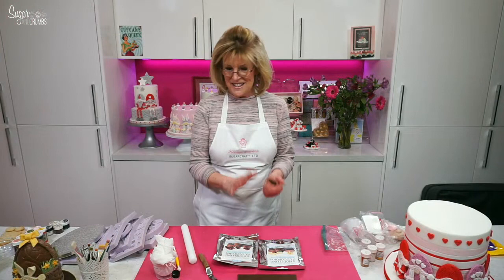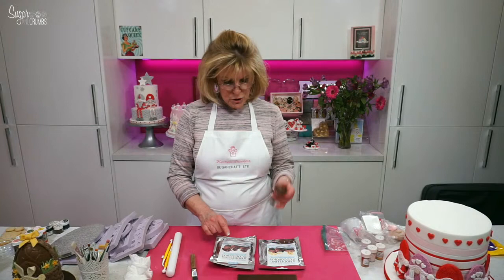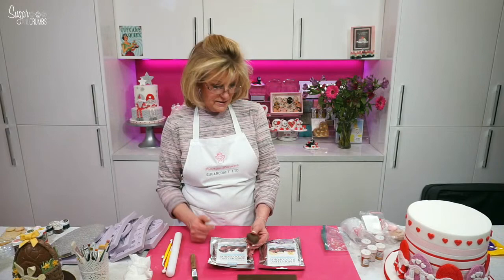Now, it is more expensive than the Renshaw's because the Renshaw's is chocolate flavoured. I think the Renshaw's is gorgeous. It's nice. But you know what you can do as well? If you bought them both and tasted them, you'd see the difference. If you mix half and half together, you get the best of both worlds, really. And it works perfectly in the moulds. And it softens it up a little bit, doesn't it?